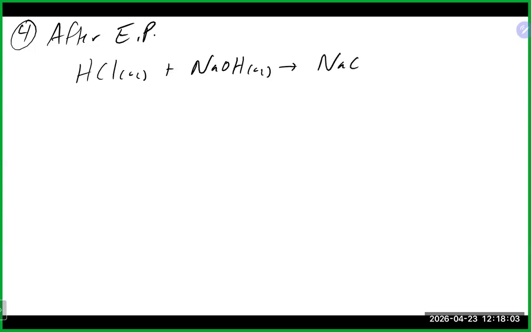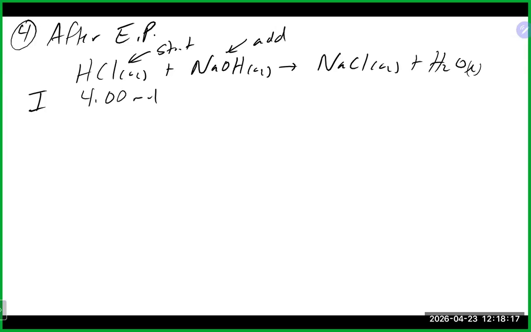So we're now going to be after the equivalence point. And again, we still have a reaction occurring between our acid and our base. We're starting with this, we are adding this, and I'm going to start with my made up number of 4 moles again. Now, when I get to the sodium hydroxide moles and I'm past the equivalence point, should I have less than, equal to, or greater amount of moles of sodium hydroxide, since I'm adding it? I should have greater, right?